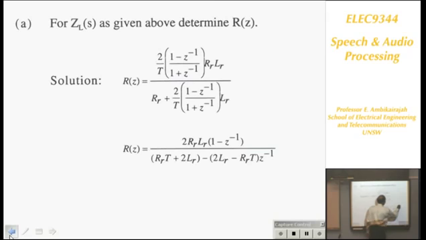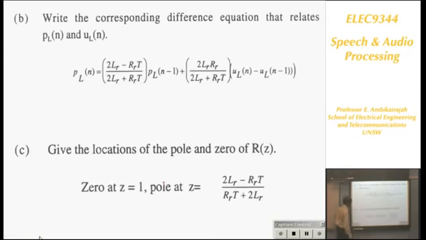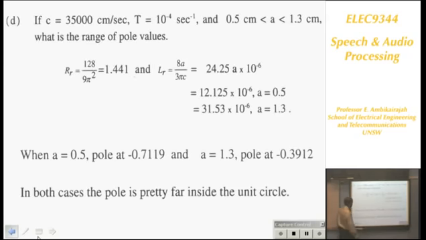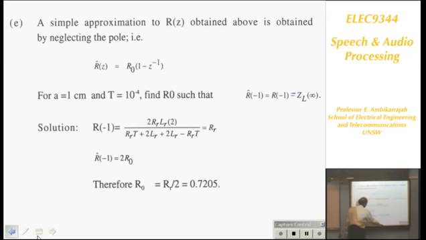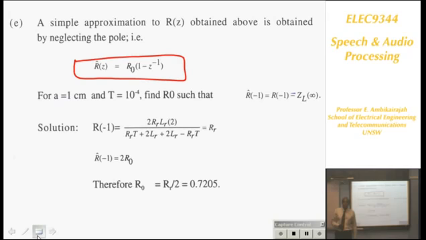So you make this into 0, you get your zeros, and you make this part equal to 0, you get your poles. Or pole, really. So they are the two things. Once you've done that, you have the pole and zero answer. And then you put in all the values and you can calculate the resistance and everything. And you eventually show that by neglecting the pole, you are proving that your radiation function is a differentiator. That's what you're trying to do. In this question, by doing this approximation, you're showing your lip radiation model is a differentiator.